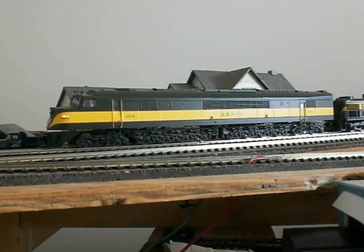I have this one today MU'd with an RSC2 just for some extra pulling power. It pulls fine, but I thought on my hilly layout I would go ahead and do that. My layout's based on the Atlas Berkshire lines. It's a 5x12 layout, and some of you have seen it in my videos before, but it has some real tight curves. I mostly model the 1950s and 60s. As y'all know, I model Seaboard Airline, Atlantic Coast Line, Southern Railway, and Clinchfield, some of those lines. Seaboard Airline and ACL are my two favorites.